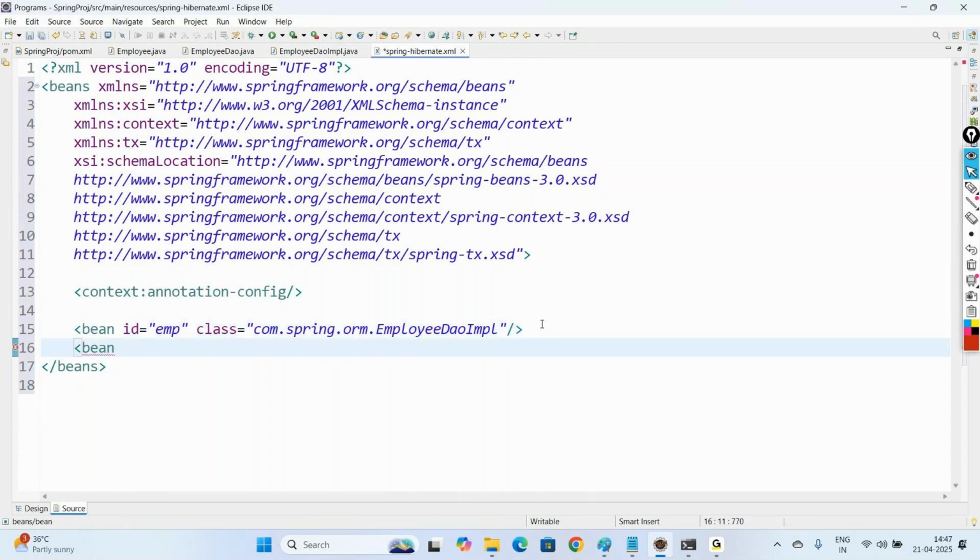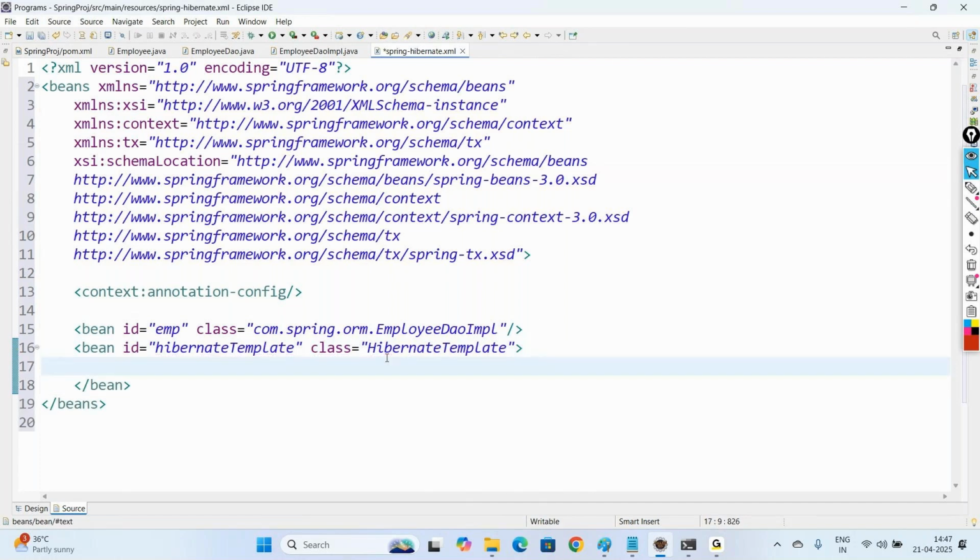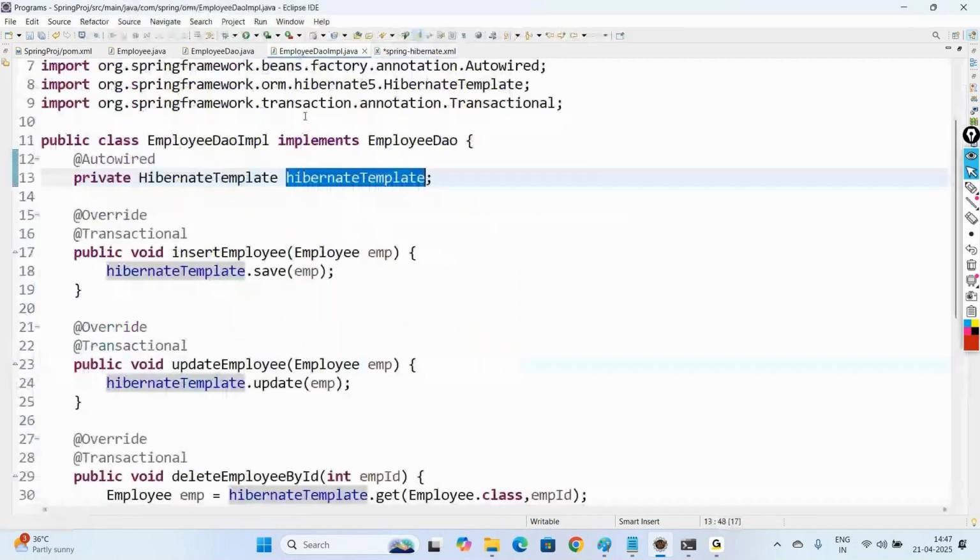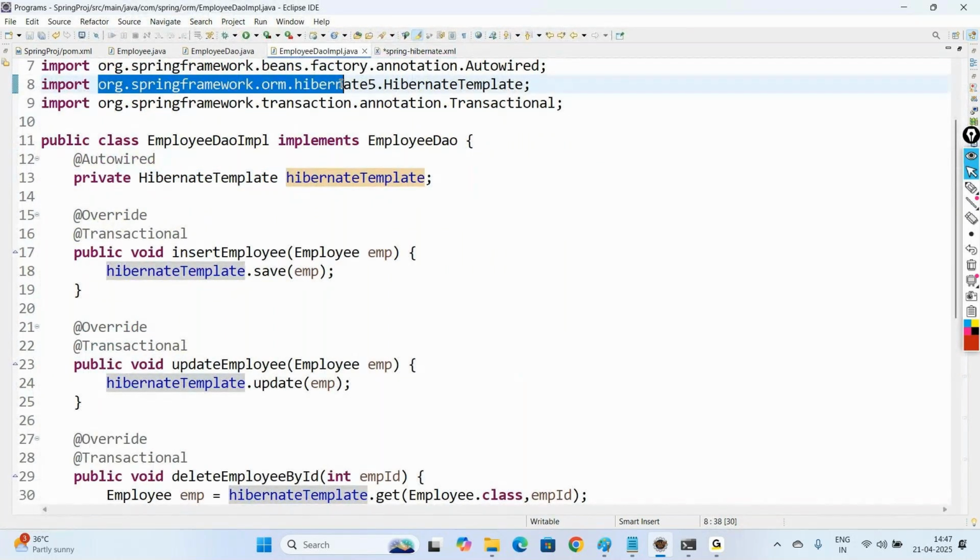Bean id equal to hibernateTemplate. It's an object of the HibernateTemplate class. This HibernateTemplate class belongs to the package org.springframework.orm.hibernate5.